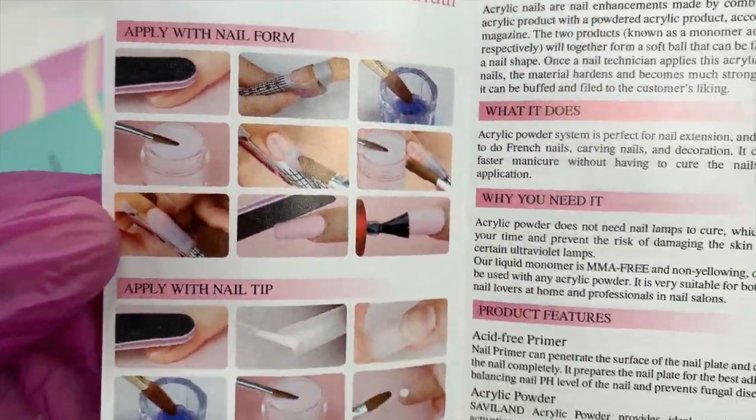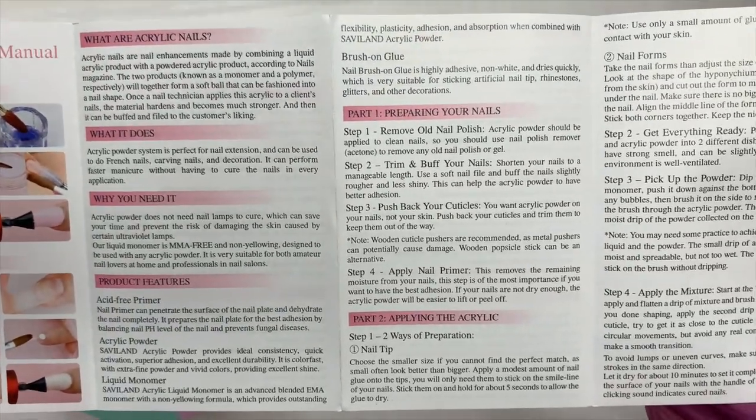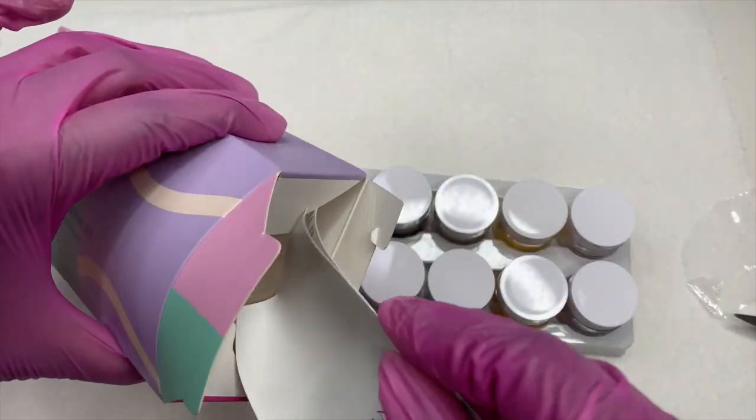So the first thing we get in this set of acrylics are the instructions, the tips and tricks and all of that. So many words, it's so detailed. Feel free to pause and read if you would like to, but I'm just gonna briefly show it so I can get into the acrylics.